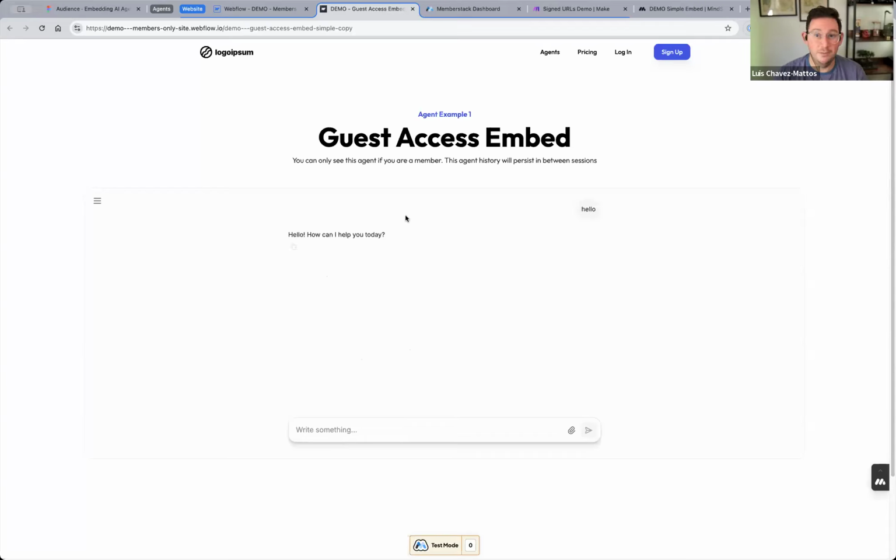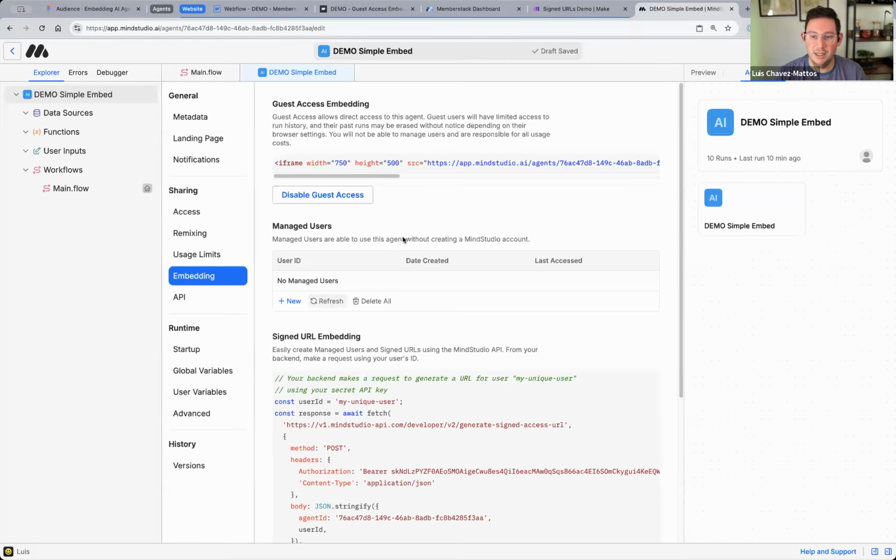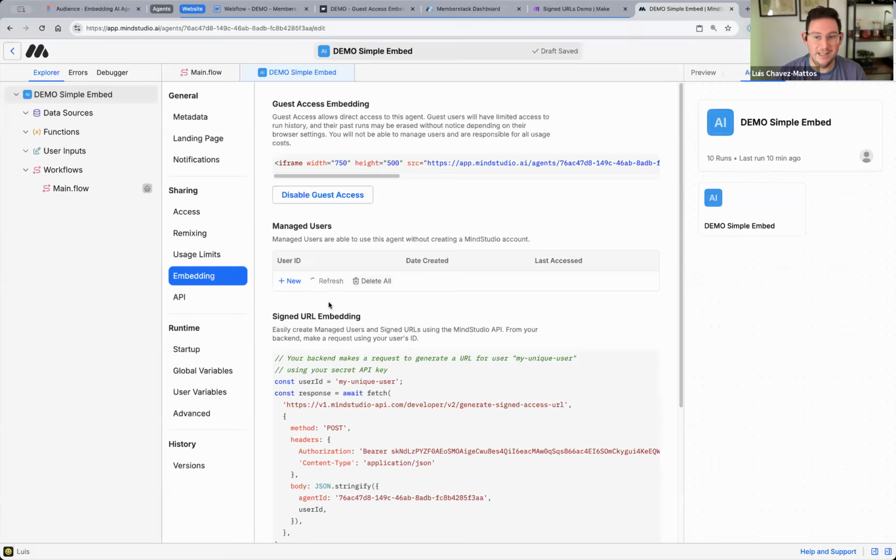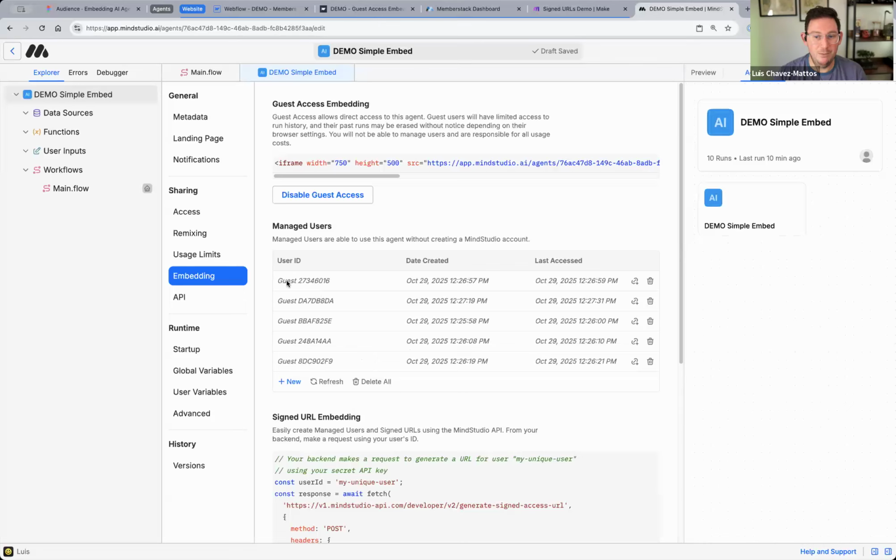Now, when you use this embed code, you will start to see these managed users, everyone that has ever accessed your page. And because I've opened the page up 5 different times between the edit page and the live page, we have 5 guest users here.